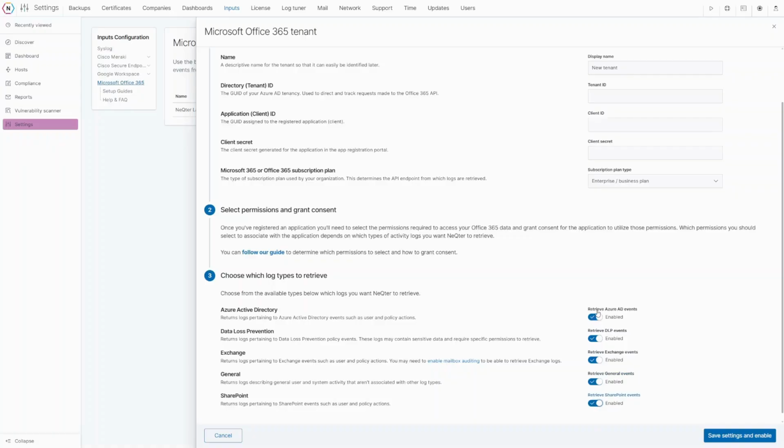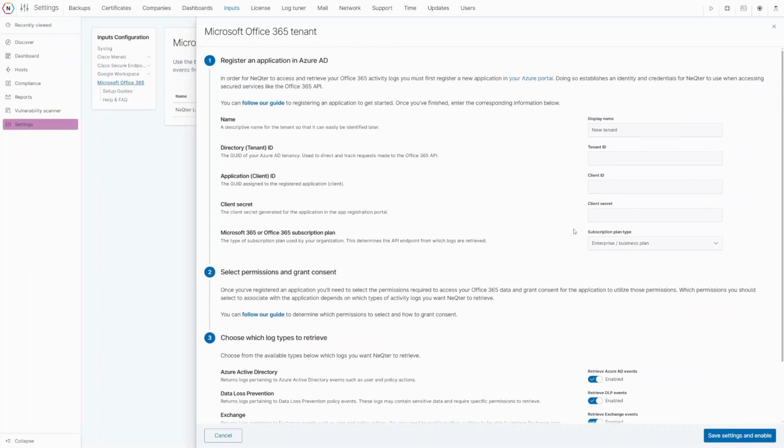So we can pull everything from Azure AD events, so anything to do with Azure and login and access and users is going to be tracked. Administrative events as well. We also can grab Exchange as well as data loss prevention events, SharePoint events, and then Microsoft being Microsoft, everything else kind of gets shoehorned into this general events designation. So that's going to be things like OneDrive, Teams, security, a couple other things shoehorned right in there.